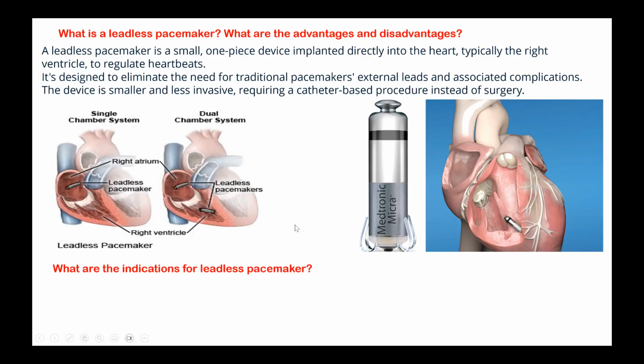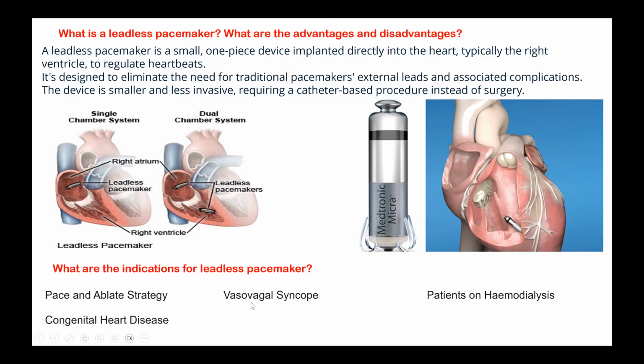The indications for this are: patients who have undergone ablative surgery for arrhythmias do better with this leadless pacemaker. Patients who develop vasovagal syncope, nowadays there is an indication for that. Patients on hemodialysis who require a pacemaker prefer the leadless pacemaker because the electromagnetic interference is much less. Some congenital heart diseases are also indications for this equipment. Now, how do you evaluate a patient with a pacemaker before surgery?